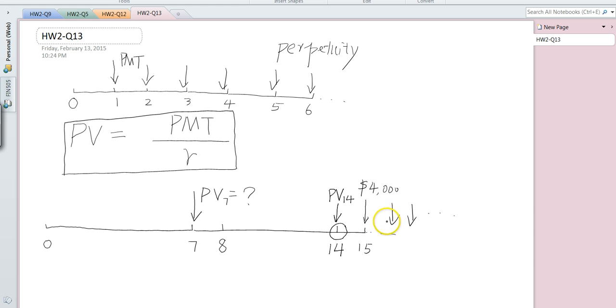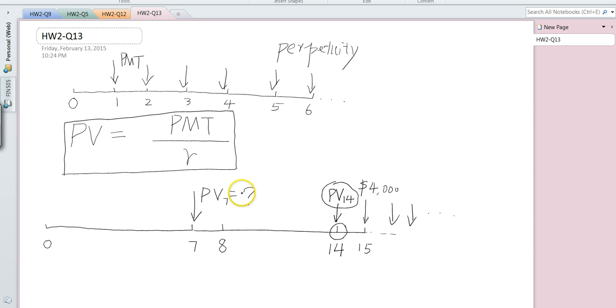In this case, it's a perpetual stream of cash flows. So in other words, you give me two options. One is you give me this P, present value in terms of year 14, and two, you give me $4,000 starting from year 15 and continues forever for each year. Basically, I'm indifferent between these two options. So once I have this number, present value in terms of year 14, I don't have to worry about these future cash flows. I just forget about them and deal with this single individual cash flow.